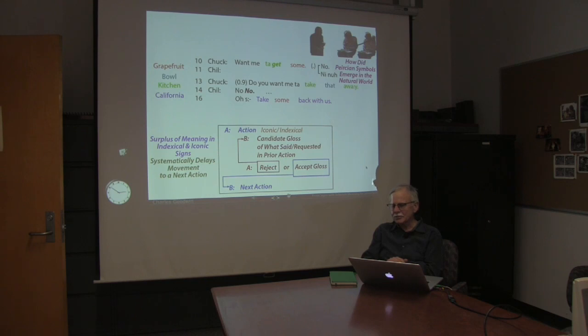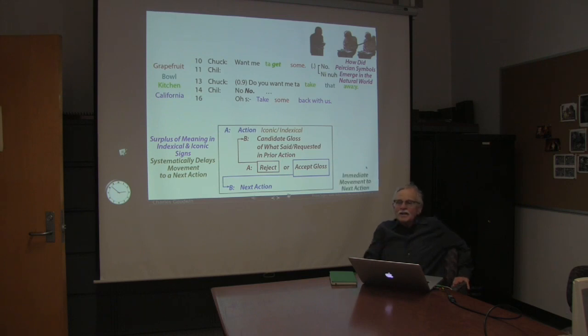Everybody's always talking about, there's all these debates about what's universal in human language. I mean, there's the guy who did that work in the Amazon, Everett or somebody like that, arguing, well, this group doesn't have recursion. And Levinson argued. It seems to me, and I'd be interested, if any of you are linguists, that something that is universal in language, absolutely, is that language is built through types. Language is built through these formal Peircean symbols, you know, these, if you want, arbitrary signs. And what I wonder then is, how did symbols emerge in the natural world? Because I think that is certainly the most important event in the evolution of human cognition, and I think it's one of the most important events in human evolution more generally.